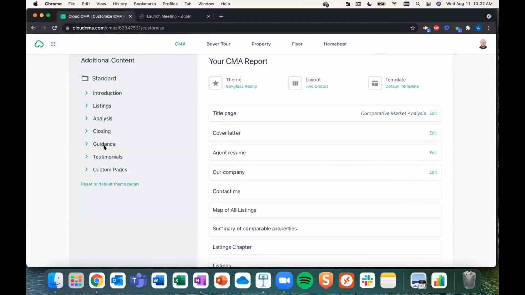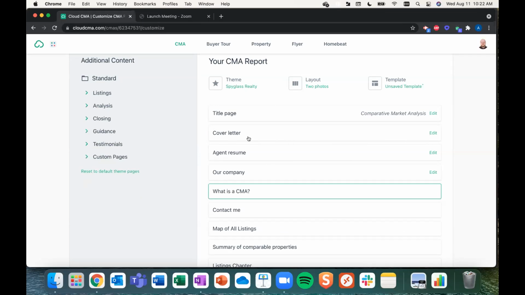Outside of that, you'll find a full list of additional content over on the left-hand side. This is where you'll find a lot of our static pages, so pages that are not necessarily customizable, but they do provide some good information. So things like what's a CMA? This is a page that we keep over in the additional content. Very high level. Here's what a CMA is. Here's how I created it as your agent. And here's what we're going to take away from it. So again, just some good high level information, especially for first time sellers.